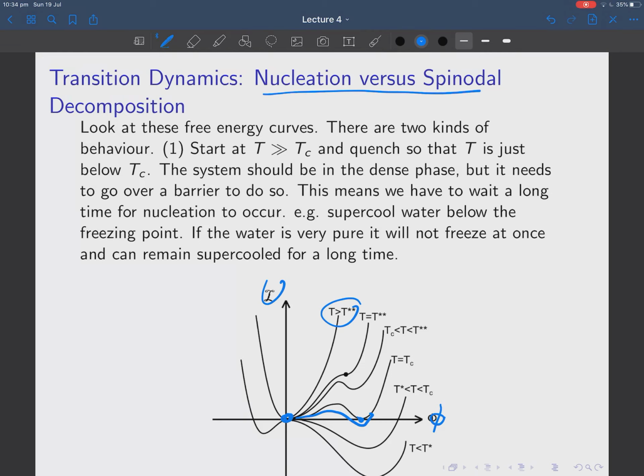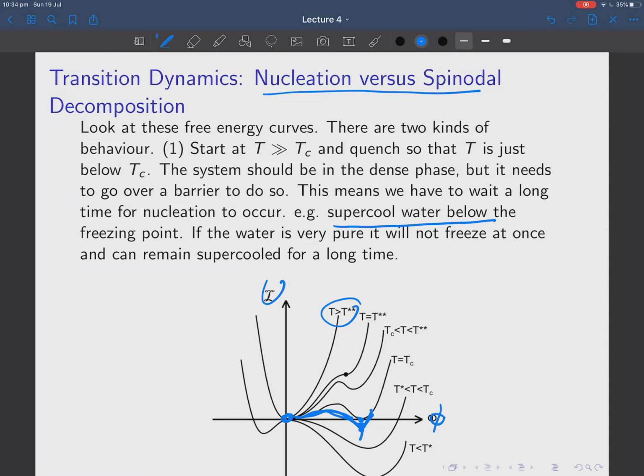We start off with one low density minimum, and then when we quench, we'll get a second minimum at a higher density if we lower the temperature. But what you will notice is, even though this one has the lower free energy, because this thing's gone below the axis, there's a barrier. It has to go over a barrier. And when you have to go over a barrier, you have to wait a long time, because to go over that barrier, you need a nucleation to occur.